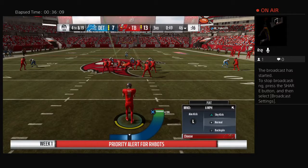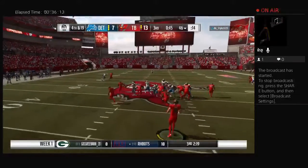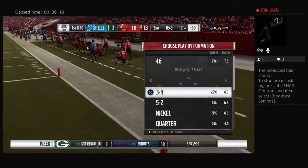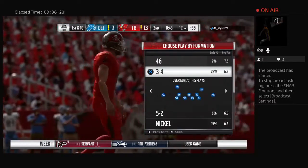Oh, no doubt. They have a ton of pride, and they go into every job wanting to keep that guy clean. They want that uniform with no grass stains, no dirt, nothing on it. But it's really, really difficult. You're talking about some terrific athletes who are trying to put him on the ground. So here come the Lions now.